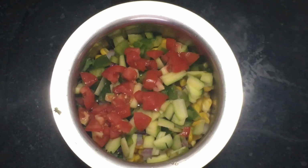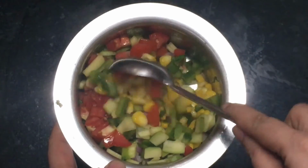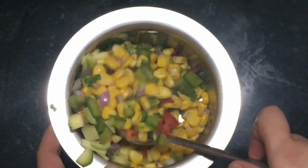This is an easy, very quickly done dish. I always do this when I'm alone. I need something, just a quick snack, something healthy, something I want to do just for me. This is a me dish, something special just for me, and I love it. And I want to share it with you guys.